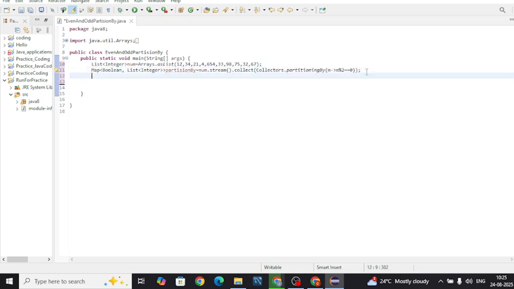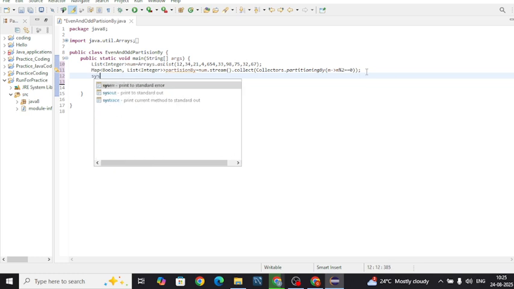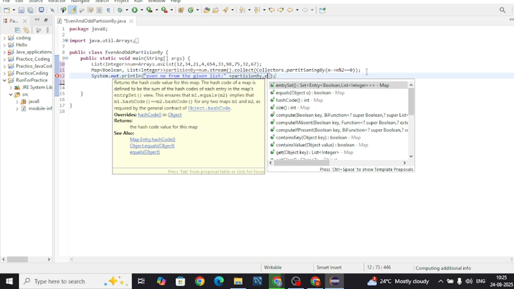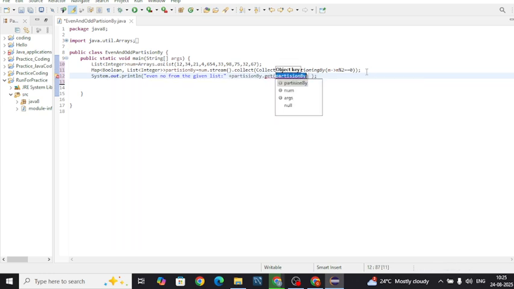Just we take the printing statement, System.out, and here I print even numbers from the given list. Then we check partition.get(true).